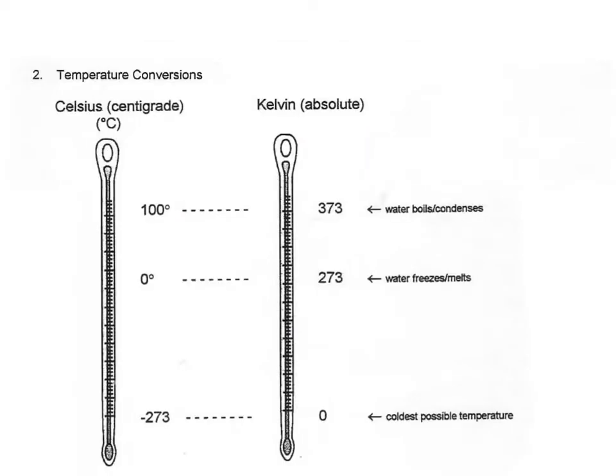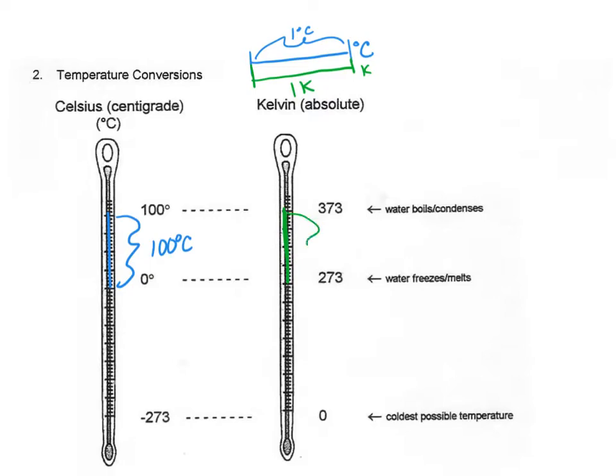When we look at the Celsius and the Kelvin scale, we can see that they are the same size of unit. The difference between 0 and 100 and 273 and 373 is each 100 degrees Celsius. So there is no conversion factor. We don't have to say there's twice as much. The unit is the same size in Celsius and Kelvin. But you'll notice that they do not start at the same place. That means one is always a higher temperature.